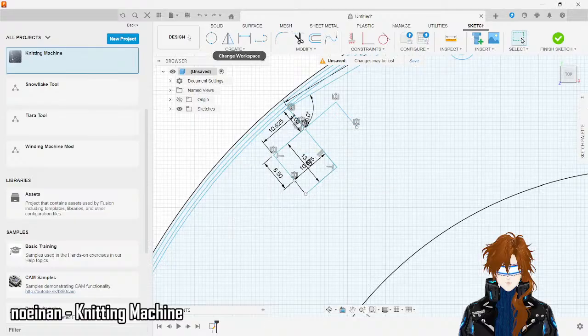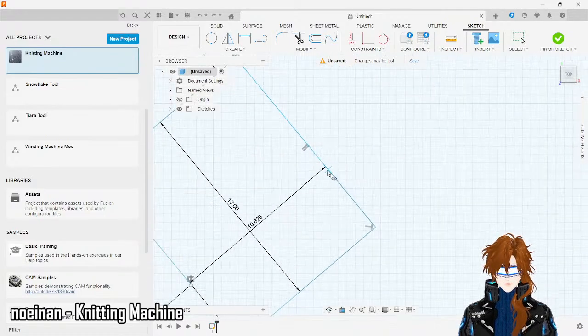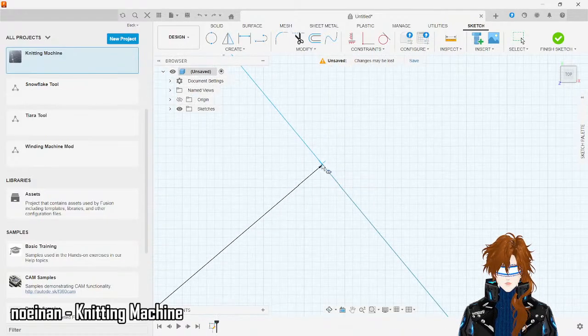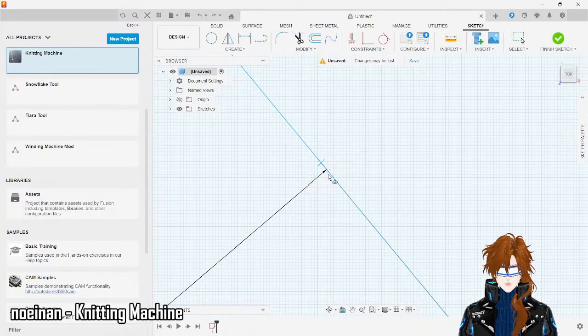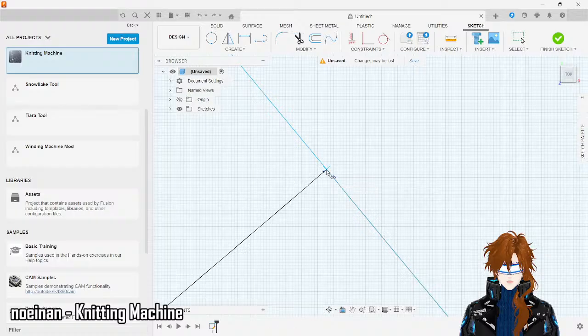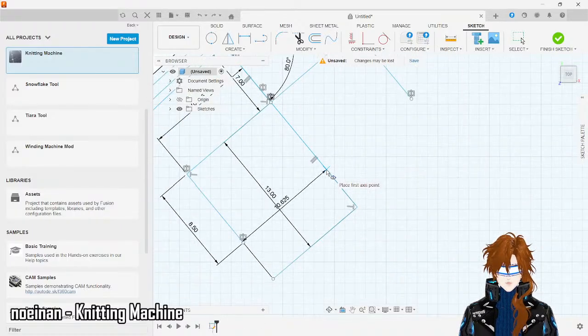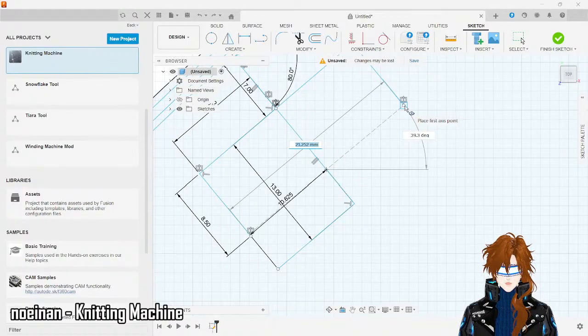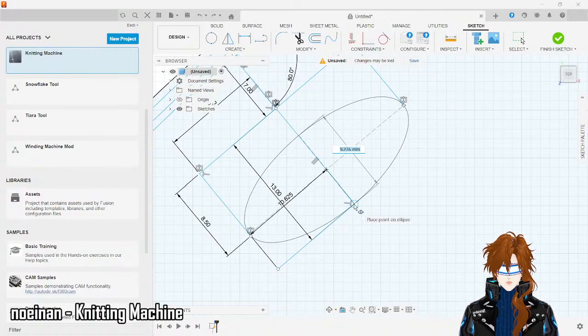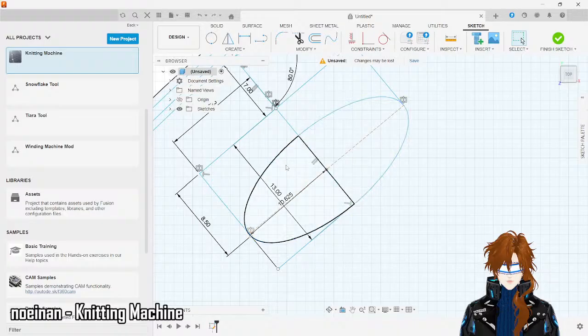Oh, okay, okay. I understand how this works now. Alright, so we're gonna start from here. We'll just zoom all the way in. That way it's pretty accurate. Okay. And then we're gonna go to here. And then we're gonna go to here. I think that's the right shape. Yeah, so now it's curved. And then, do the other pieces have a curve? They do have a very slight curve.